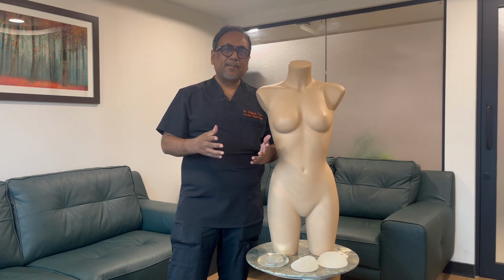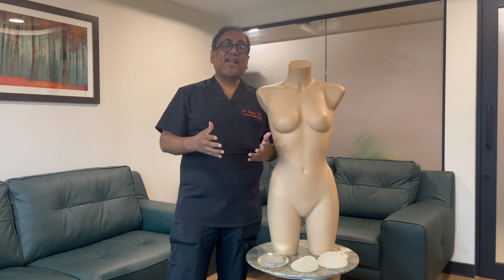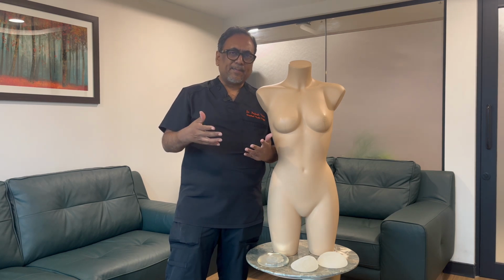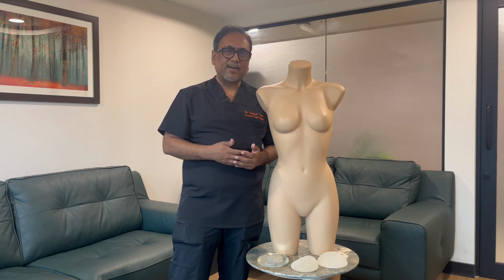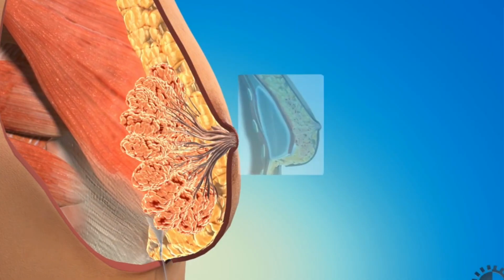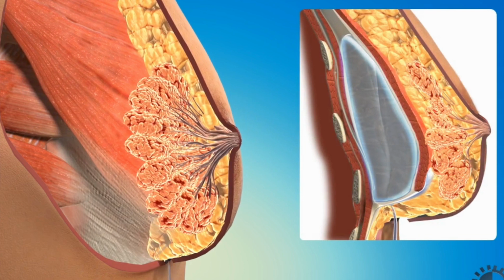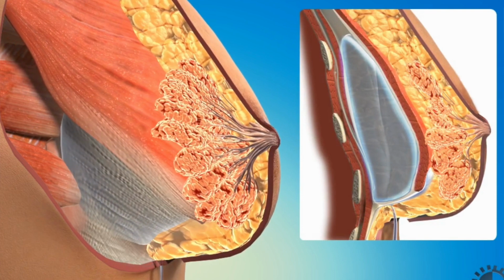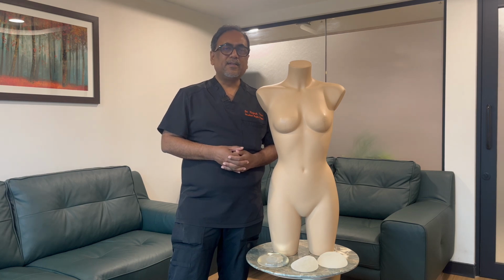The second concern is whether they can feed their children after pregnancy and lactation. And of course, we plastic surgeons, when we put the breast implant, place it way behind the breast gland or way behind the muscle. So we don't cut any of these breast ducts, and it is safely possible for our patients to breastfeed their children.